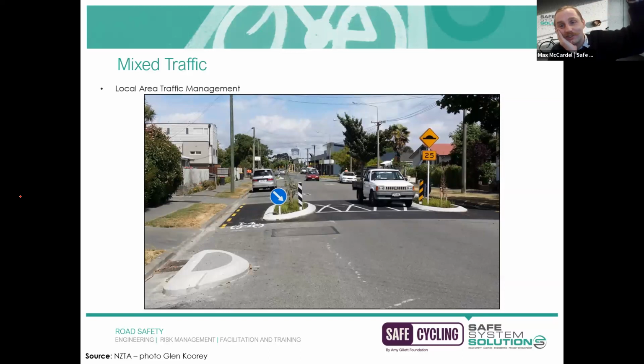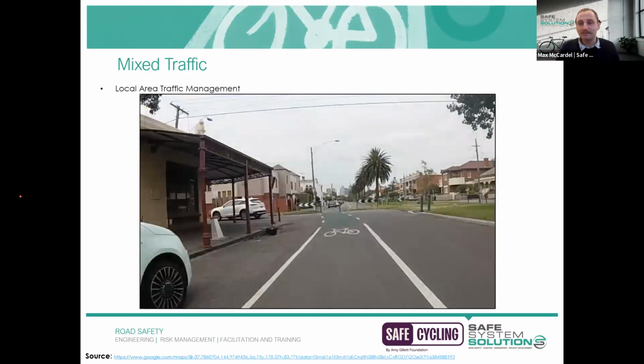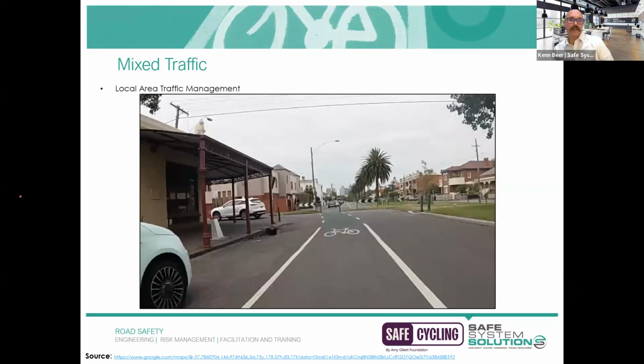And cyclists can just cycle straight on through those little blocks. They're wide enough to block vehicle entry, but you can cycle through if you are on a saddle, which I think is a really good idea. And I've got some examples of that actually in Melbourne, which I thought I would show as well. Well, it kind of links with a comment that came through around whether there should be cycling banned from some major traffic arterials.